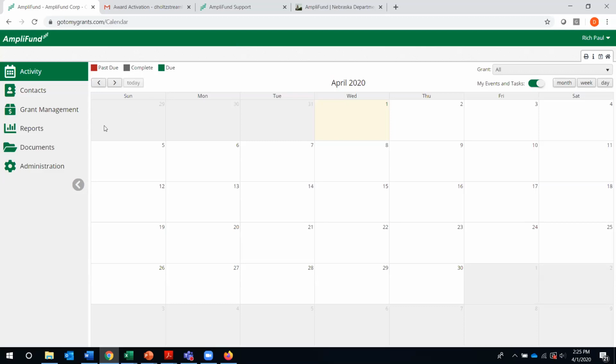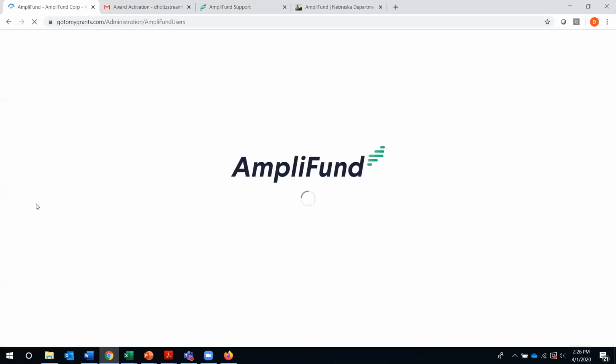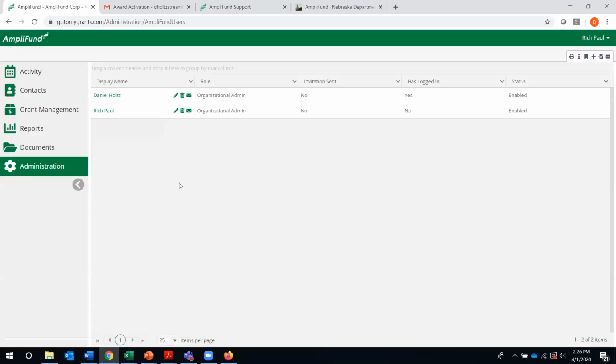You'll be able to do that here through the administration section, and you'll be able to create what is called a user. So if you go into the administration section and click on the drop down next to system security and click on users, then you can begin the process of adding different individuals, different users in your organization to your Amplifund account.